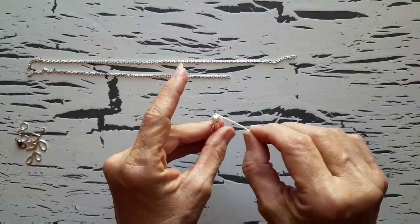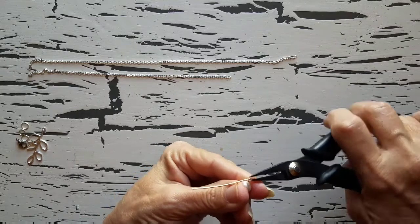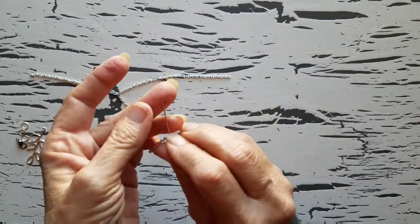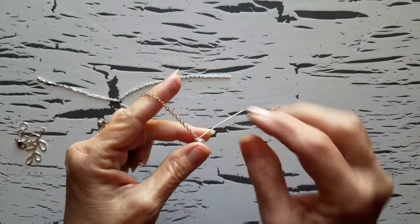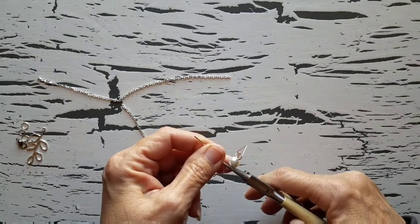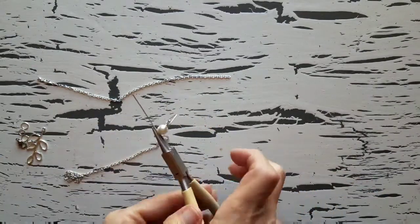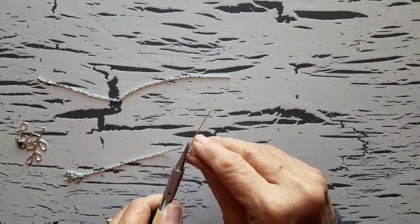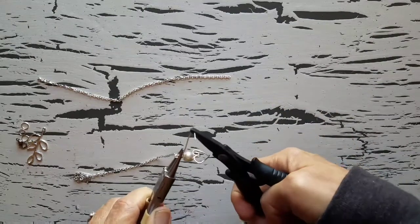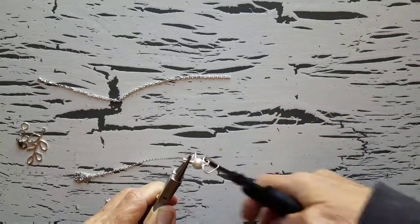So here we are. And I'm going to open this back up a little bit, and I'm going to slide this onto my longer chain. Okay, I'm going to go in with my round nose and hold this since I don't have a lot of space here. I'll close that back up and hold that with my round nose plier. And now we're just going to wrap to complete this wrapped loop. And how many times you wrap it is up to you. I generally wrap until it's snug. Right about there.